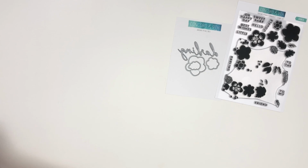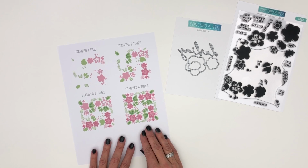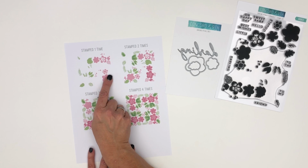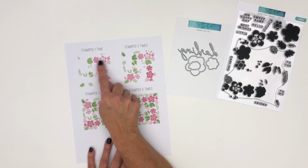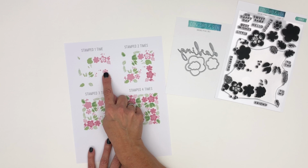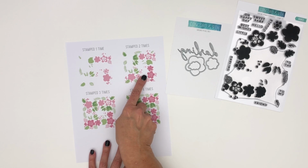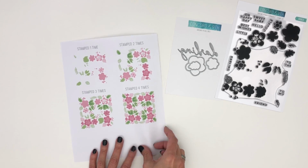Now let me show you about the turnabout. So you've seen these on our website if you're familiar with our turnabouts. This is what I mean by doing the different colors of ink. So this is using just 2 colors of ink, but stamped 4 times. By 2, I mean 2 at the same time: 1 color for the flowers and 1 color for the leaves. This is what it looks like stamped once, twice, 3 times, and all 4 times.